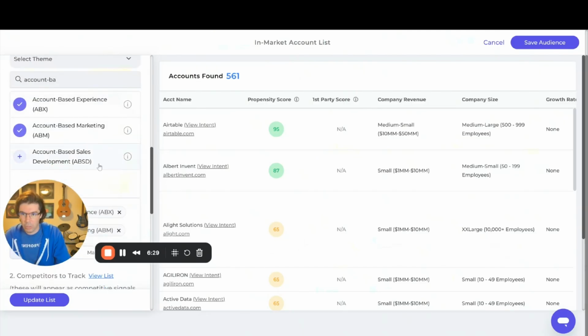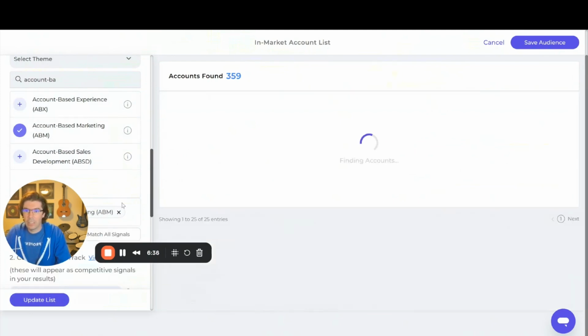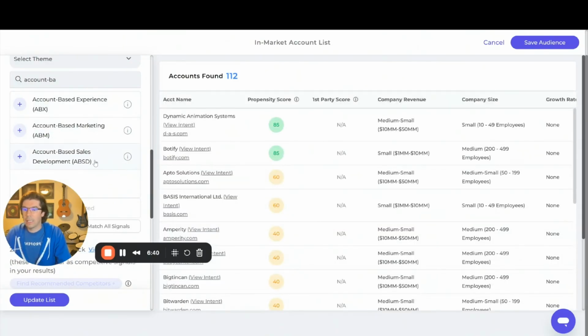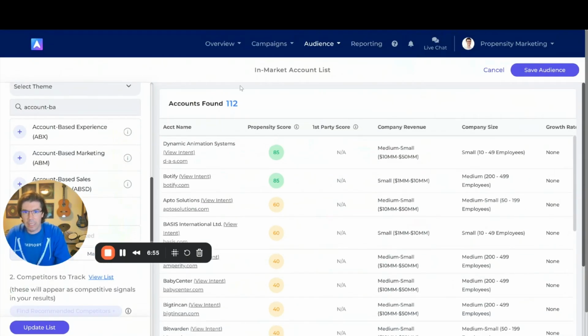And then you're able to choose the intent topics you want to use. And you can see over time, if my intent changes and the signals adjust, I can maneuver this pretty easily. You're not stuck in a pre-purchased list of intent topics. You have a really dynamic way to audience build and to adjust your intent based on market movement and things like that. So some really powerful usage of intent data within your list building.